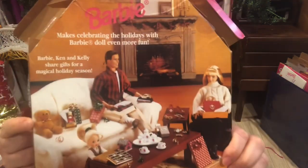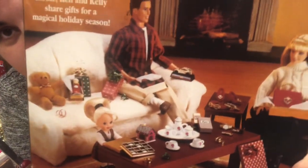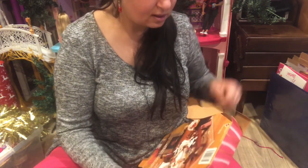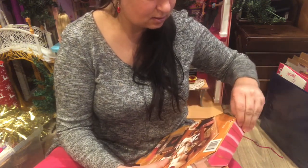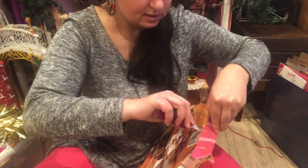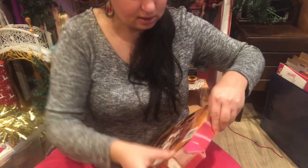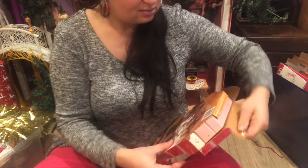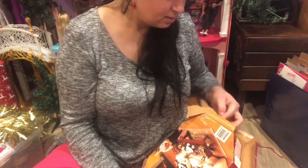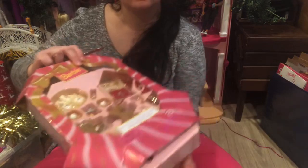Isn't that so cute? I love when they used real Barbies and made a little background. It is so cute. Oh no, I'm going to have to ruin the box — or wait, this one is coming much easier. I'm just going to slide that. I don't understand why they would have all those corners taped. Anyway, we got it out!